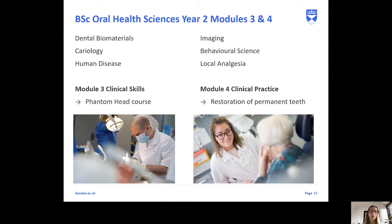So you will have been to the anatomy department in first year when you did your anatomy and physiology. So by second year, you will be used to being within the anatomy department, within the dissection lab and working on the cadavers. So that's first year and second year, you will be exposed to the anatomy department and working with these cadavers. So that's something that you need to think about, and whether you would be okay with that if you want to apply to the course. It's a fantastic opportunity, and it really, really helps with your learning.